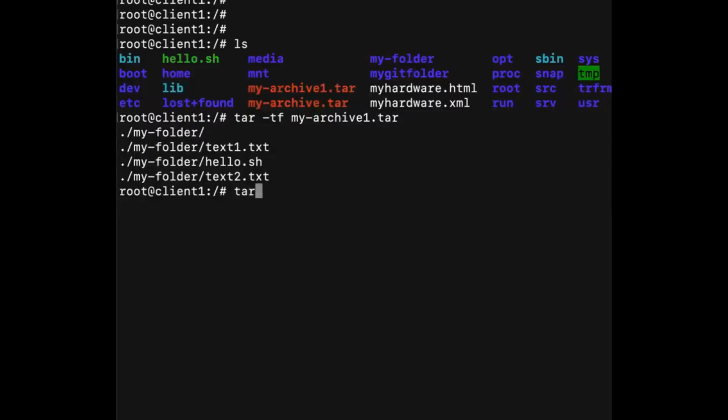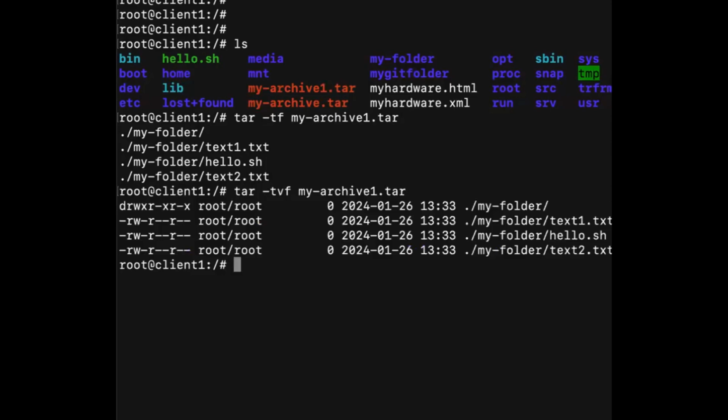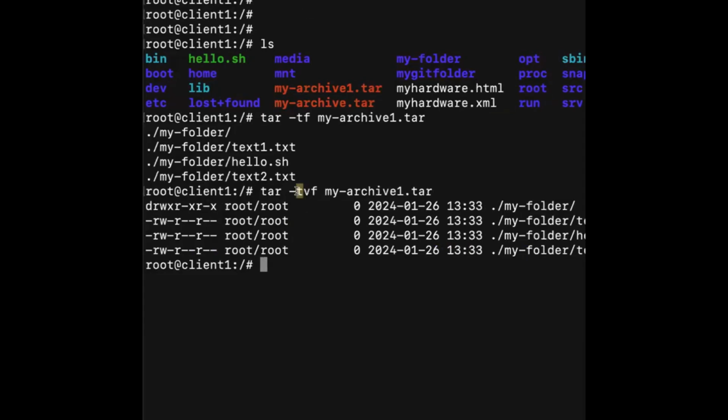All right. So let's run this command: tar -tvf and your archive file name, my archive one. I'm using this one only. The list of the content, and -t is used for listing. Remember this. For listing the content of a tar archive, you use the -z option. So if I use the t, v, and z options in this command, let's see what it shows us.